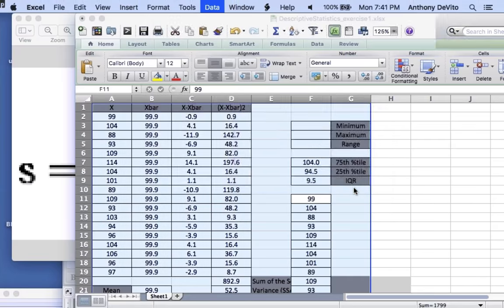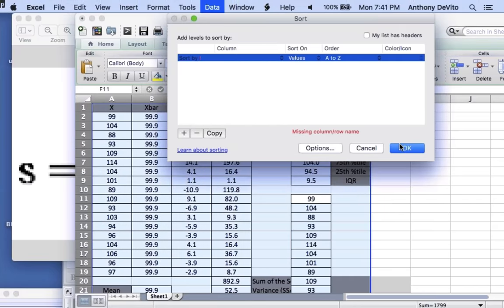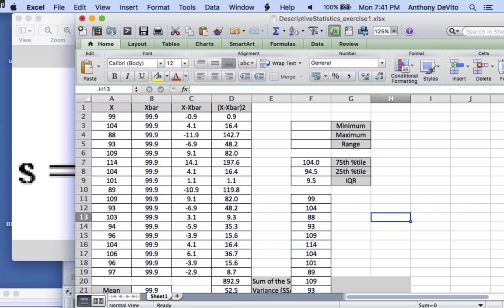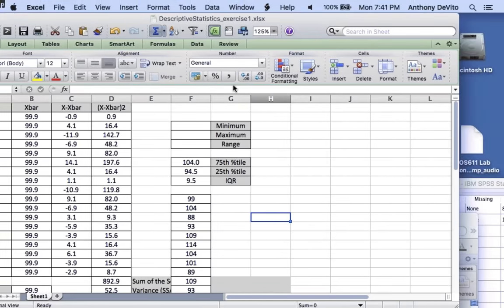If you're not familiar with Excel, trust me, once you start to play with it, this stuff will come to you very quickly. What happened? What's not happy? Sort by missing column, row name. I don't want the whole column. I don't want the whole row. Just one. It doesn't like being in a row with the other stuff. I'll put it over here.